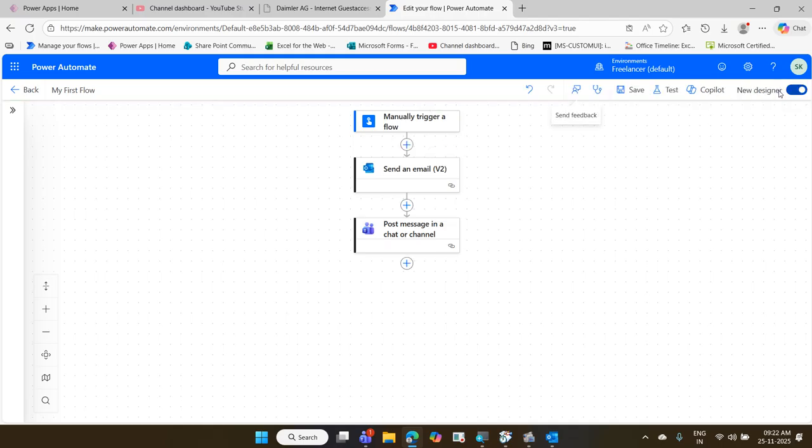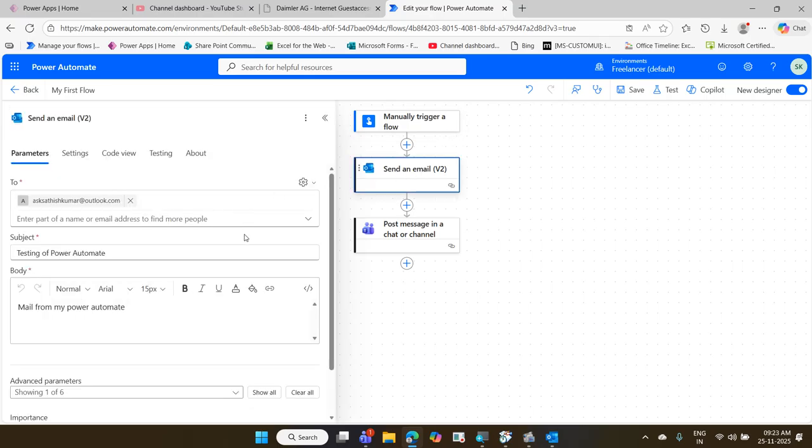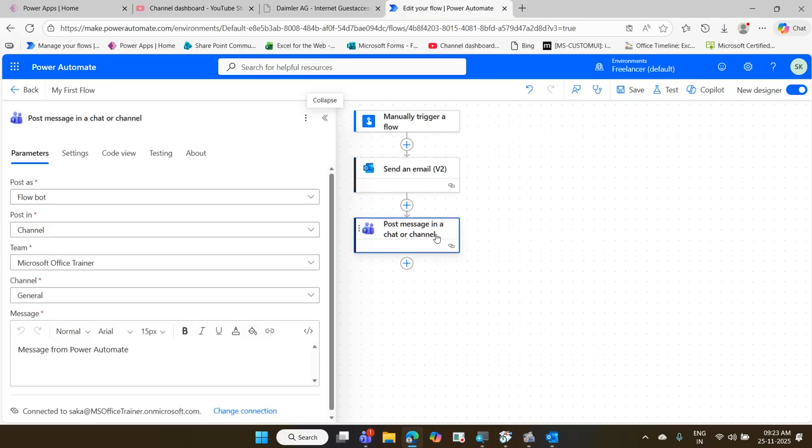Now, as I told you, you can go back and come back to the edit screen, or you can click on the edit straight away here. Let me click on edit. Now let us discuss the parameters. Based on the parameters, how can I work on it? For example, here, first I triggered manually, then I went to the email, then I gave some test mail here, then I am running this. Similarly, here also I am giving some text message and running this.